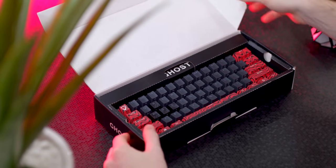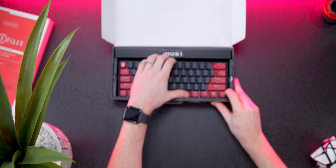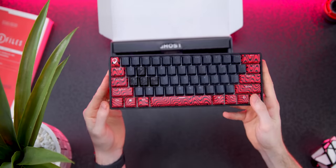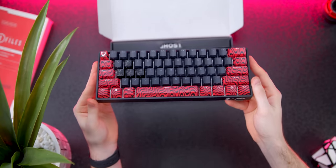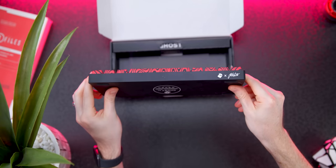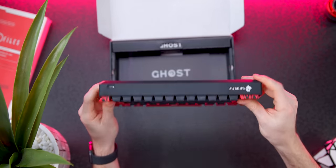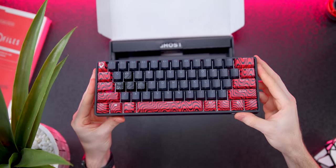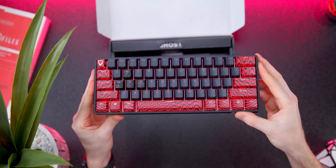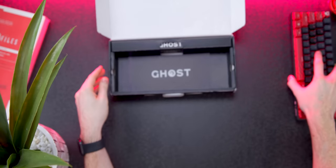This collaboration of Ghost and PewDiePie will run the floor gang a whopping $230, which even still for a wireless 60% keyboard is pretty expensive. But this is the A1 keyboard model versus their other K1. The difference is the build materials — this board chassis is all aluminum, so it's a higher quality, more solid build altogether. Taking a look at it, you can see all the nods to Pewds with some of those nice novelty accents highlighted by his signature reddish-pinkish color for the modifiers with that wavy pattern, as well as some cool Woz keys.